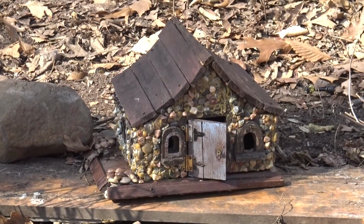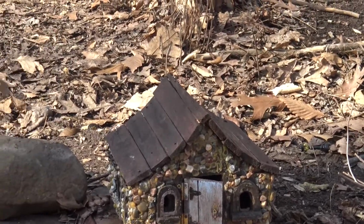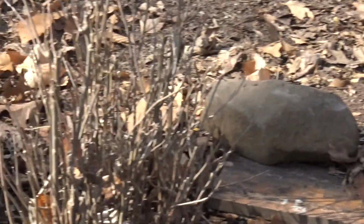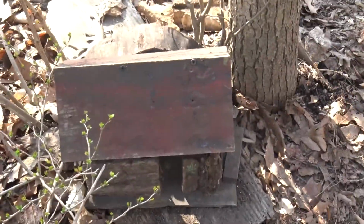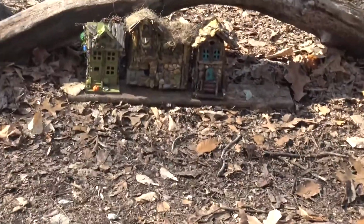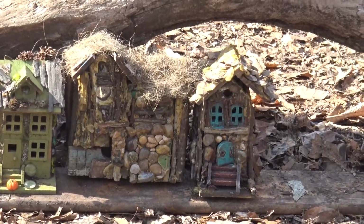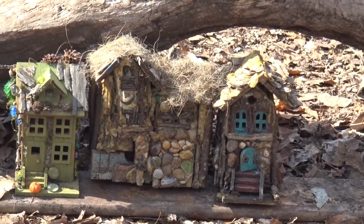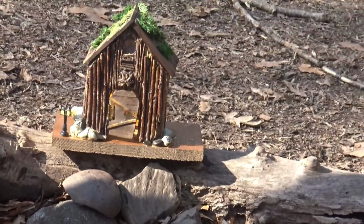This is one of my favorites also. I love the stonework. I like how within this area, they're all different. One made of stone, another one of these little branches. The roof on this one's really cool. But this one right here, this 3-piece set, oh, that is cool. They do look like birdhouses, but I know they're not for birds. They're for fairies. I wonder if when the fairy's out, there's ever squirrels that occupy them.